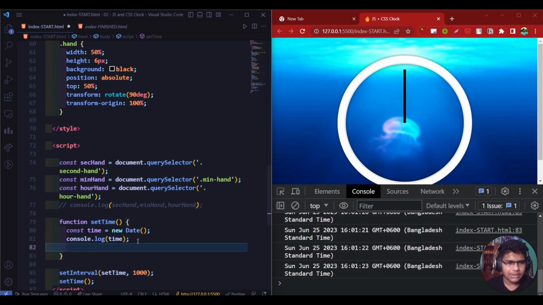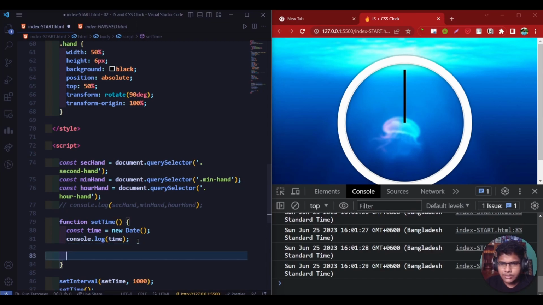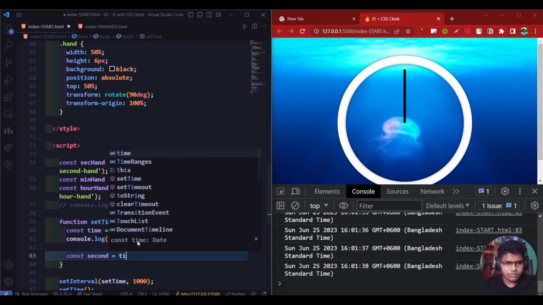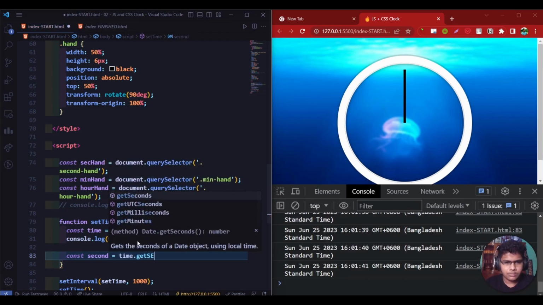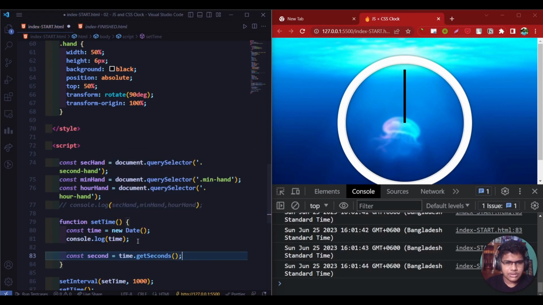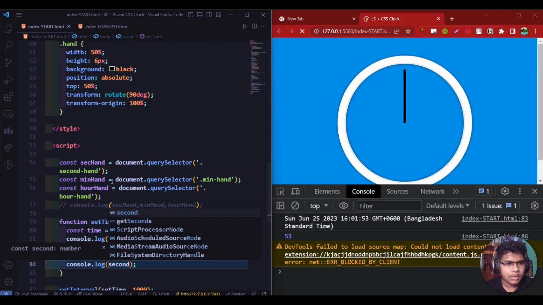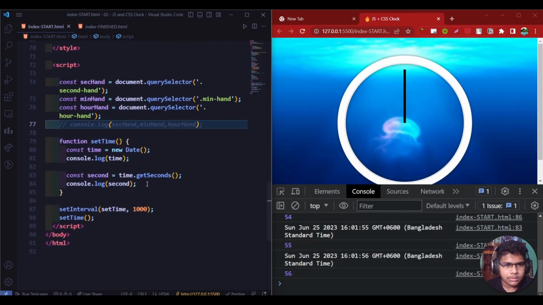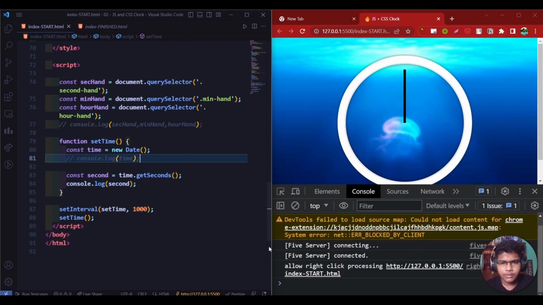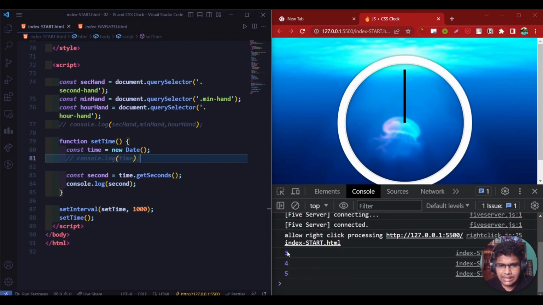Now I will get the seconds from the time and try to print them. Get seconds, I will print it in our console. For our help I will remove this time. Now you can see every second is here.